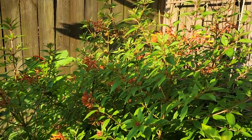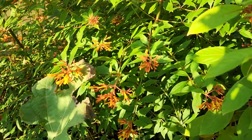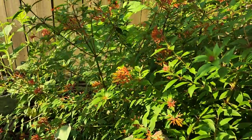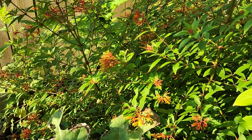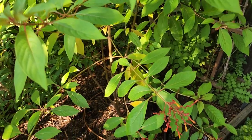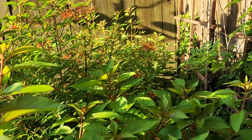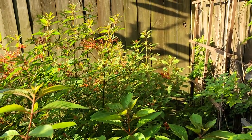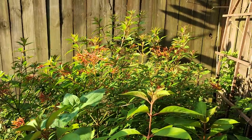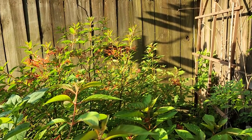Firebush is a really important flower for hummingbirds — all pollinators really love firebush. You can see my firebush are just flowering wonderfully. This one doesn't need a lot of fertilization; in fact the only fertilizing I do on this firebush is composting in the spring. It's in the hot southern bed where a lot of my plants get baked, and firebush loves the heat and humidity. And the hummingbirds love firebush.